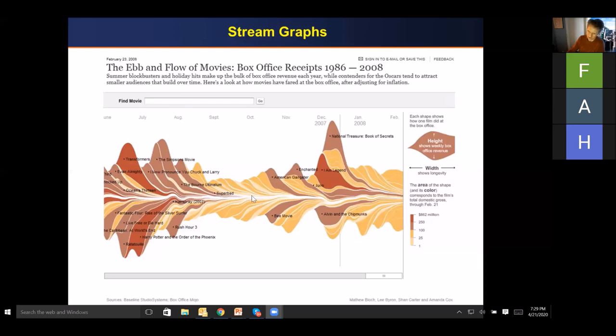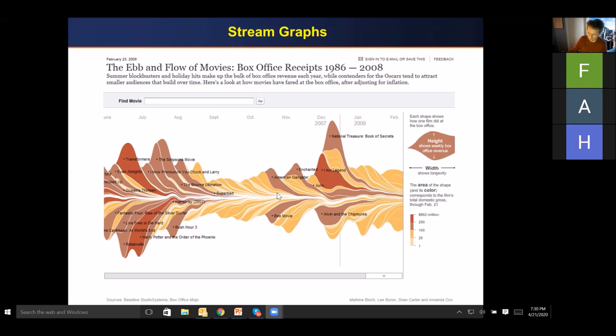These are these sleeper movies, right? Sometimes some of them build much later, right? This one has a very strong slope. The Simpsons movie has a very strong slope. And this American Gangster, it sort of starts probably in the back there and starts to build slowly, right? And then has a peak and takes a long time to go away, right? This is a typical sleeper hit, right? Because people find out, oh, this is pretty good, I'm going to see it, right? So it's sort of like flattening the curve. You know, this is the coronavirus if you don't have social distancing, and this is the coronavirus if you have it, right? Stuff like this, right? So you can see that.